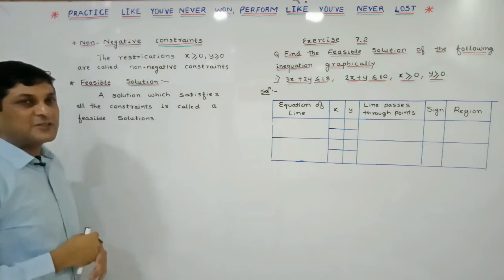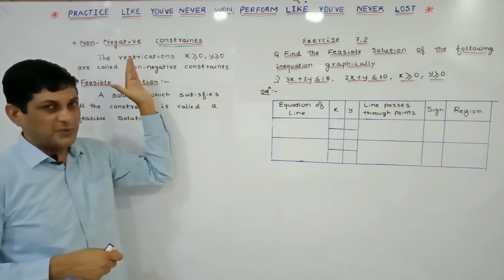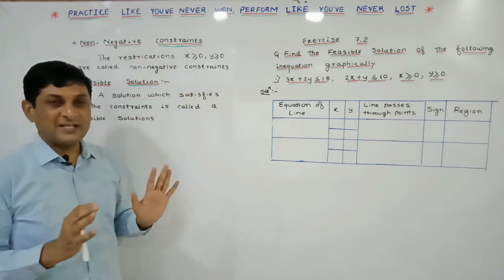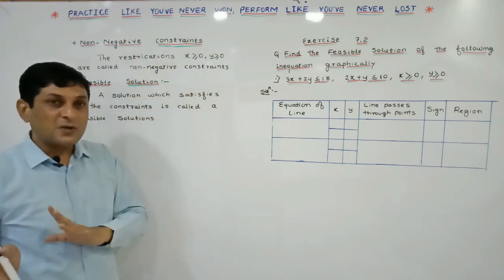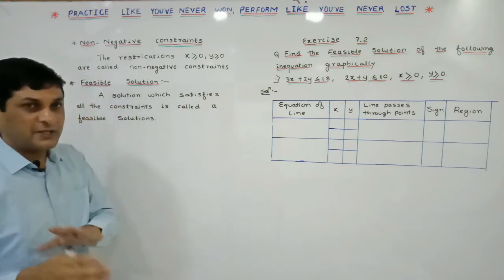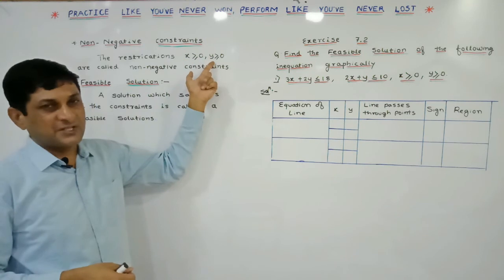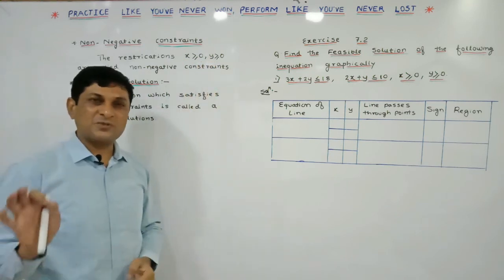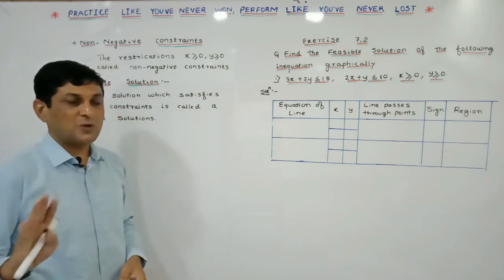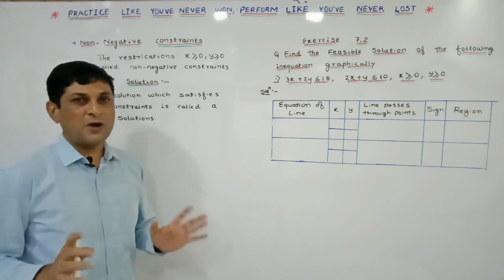Why are we calling it non-negative? Because here we can observe that the value of x is equal to 0 or positive. Means the value of x is non-negative, either its value is 0 or greater than 0. Greater than 0 means positive. In short, the values of x are not negative, it is either 0 or positive. That's why it is called a non-negative constraint or non-negative restriction. In the same way, y is also greater than or equal to 0, means the value of y is also either 0 or greater than 0. Greater than 0 means positive, so in short the value of y is non-negative. So that's why these are called non-negative restrictions or non-negative constraints.